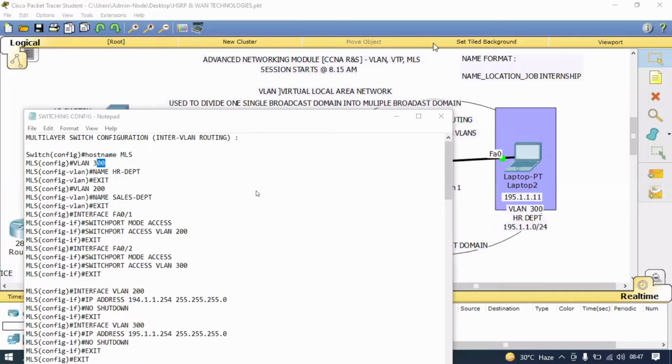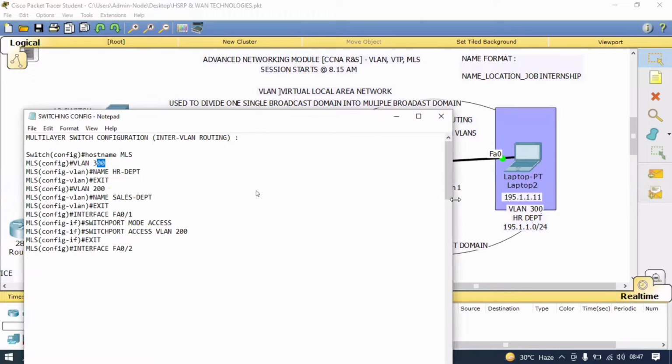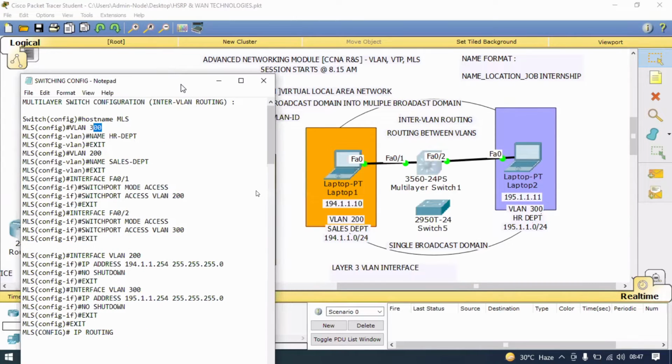This is when you have to note down the port numbers. This is the port FS0/1 which is connected to this particular VLAN, and this is the port which is connected to this VLAN. So we are going to 0/1. We are giving switchport mode access and switchport access VLAN. This is the command by which you assign the ports to a particular VLAN. Always remember, ports belong to a VLAN. The port gets the membership of a VLAN.